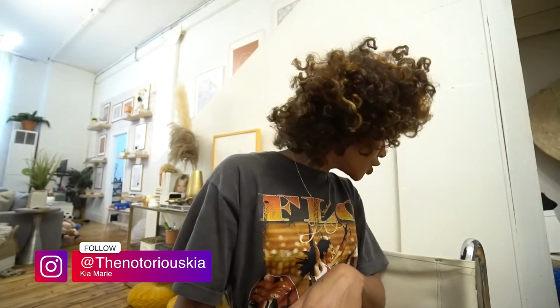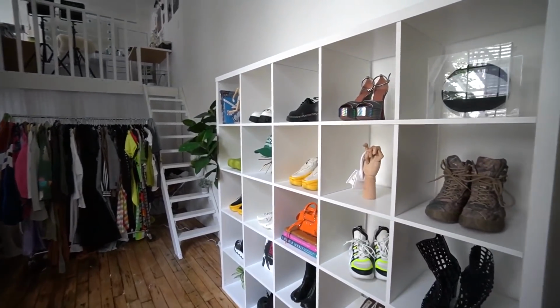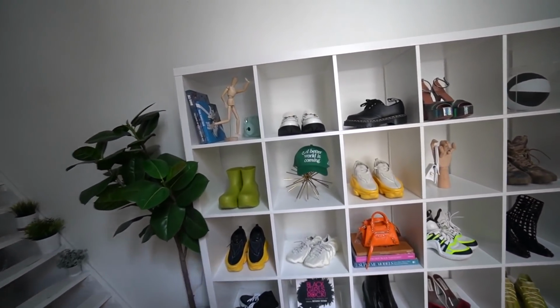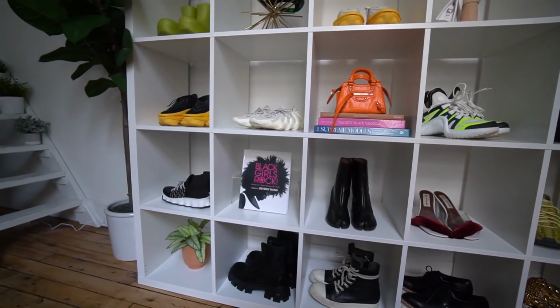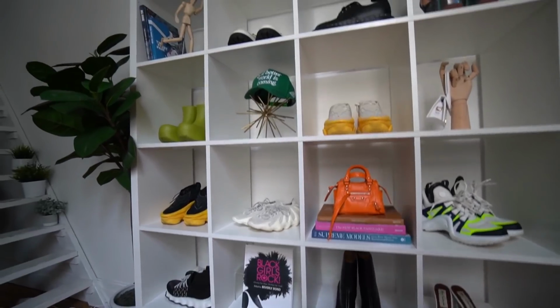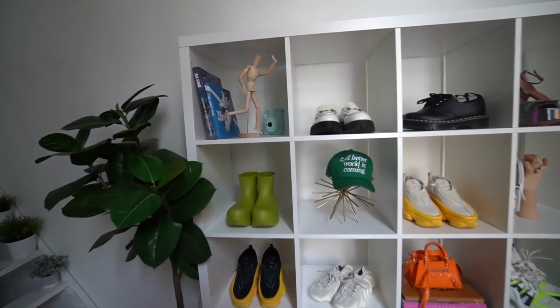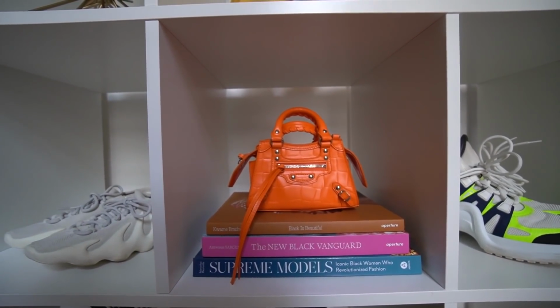But I actually have a shoot with Complex today, Complex and Toyota, so they're coming to my home. Let me show you guys what I built. So I took that IKEA Kalak, I believe that's how you pronounce it, shelf, and just used it as a display for my non-branded shoes. So it was important that I had items that weren't branded, so that was definitely a task, but it made it fun because I had an objective and I only could have non-branded, so I really got to be creative with different things.